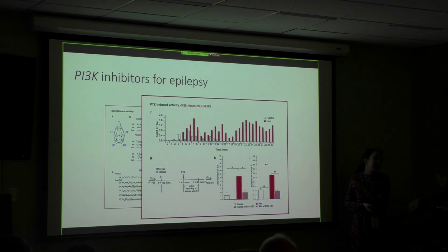Sadly, and this is definitely a lesson for me, generally speaking, this drug then failed to become FDA approved for breast cancer, and it was withdrawn because it was found that in kids it can actually cause suicidal ideation. So these are some of the logistical issues we have to come to face with when it comes to all these drugs: there are going to be drugs that completely crash and burn and will never reach fruition. So as exciting as this is, this drug in particular is not going to be a candidate. But it did show that seizures can favorably respond regardless of the cortical dysplasia.